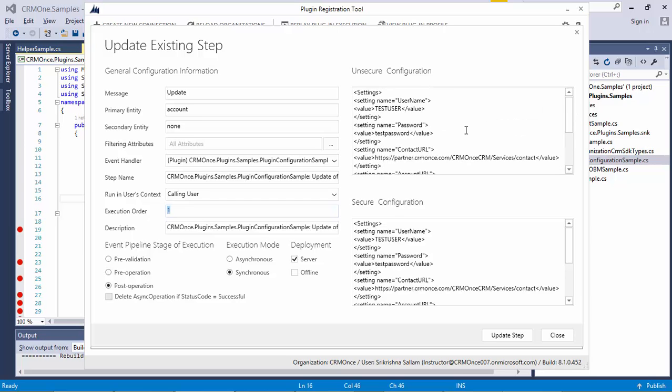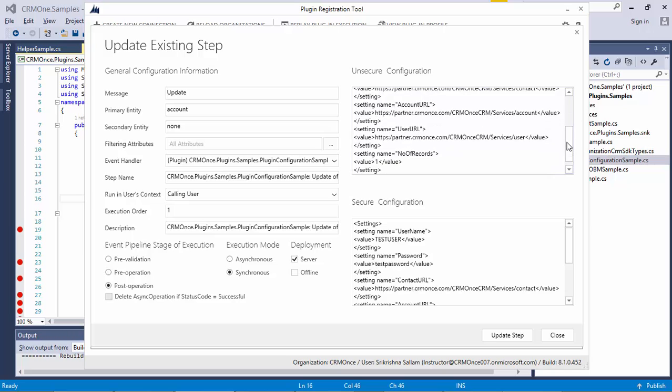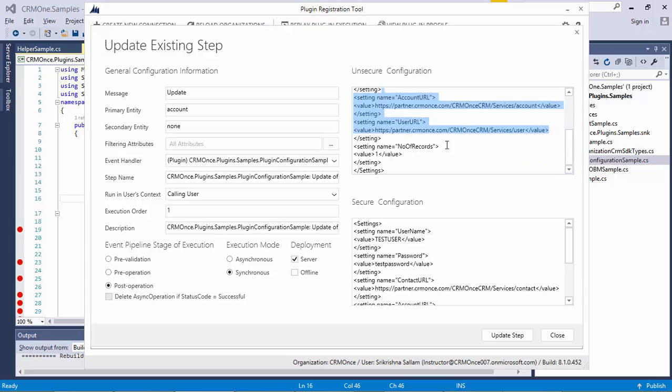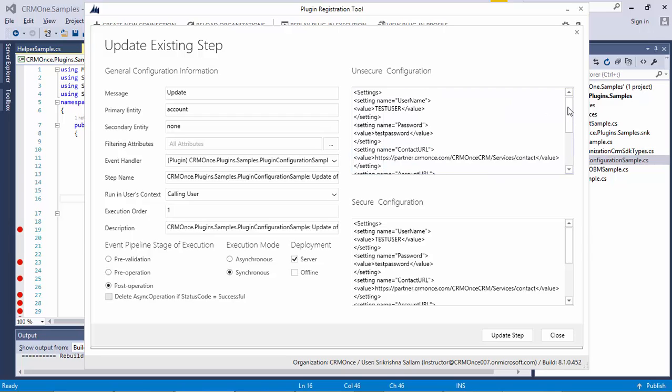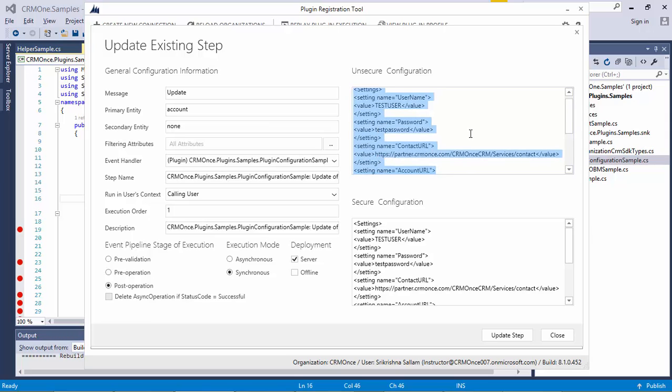Like I said, just for demonstration purposes, I will use unsecure configuration. I'm just putting username, password. Obviously, you all know this should not be in unsecure, but just for demo. And then I have URLs in here. Like I said, if these don't change, you can add them here. If they do change, move them to secure. And then another setting, number of records. Okay, this is my XML file and my settings. And if I have done everything correctly from a coding perspective, I should be able to read all these.